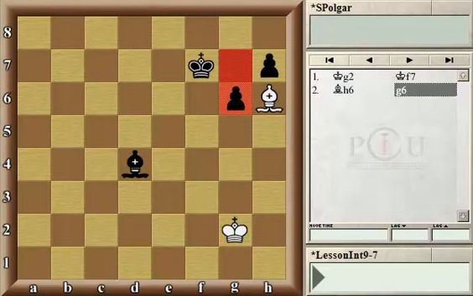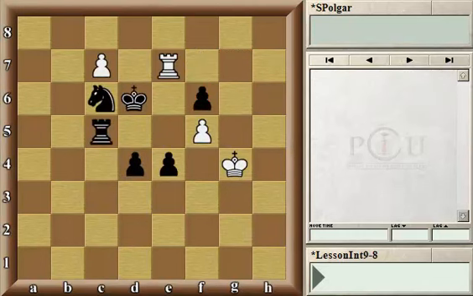And finally, let's see the jewel of the week. Here it comes. In this very interesting endgame, white seems to be in major trouble. To start with, black is a knight ahead and a pawn. The white rook is under attack.